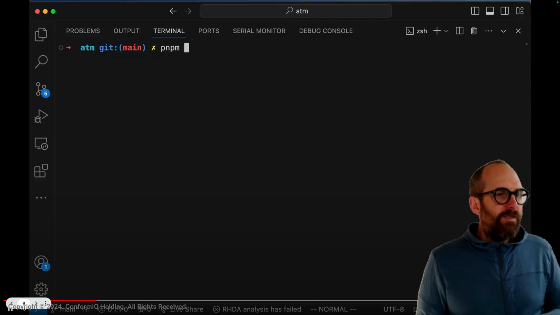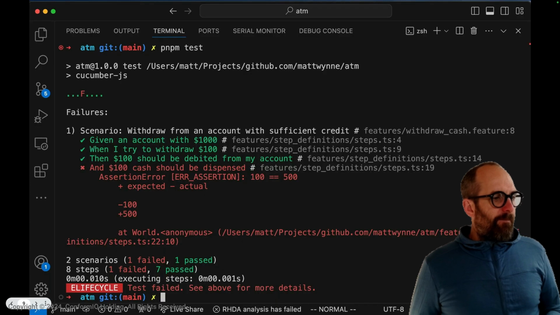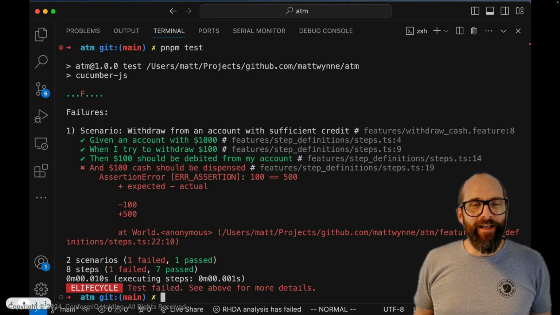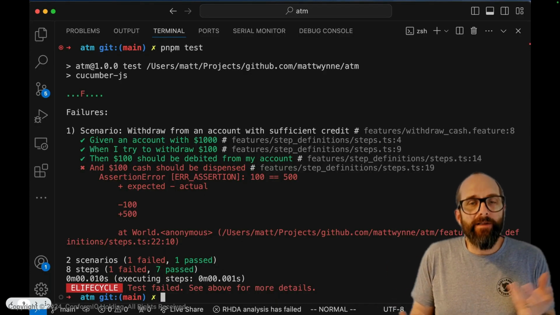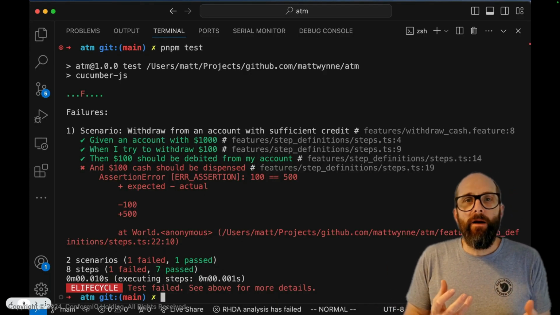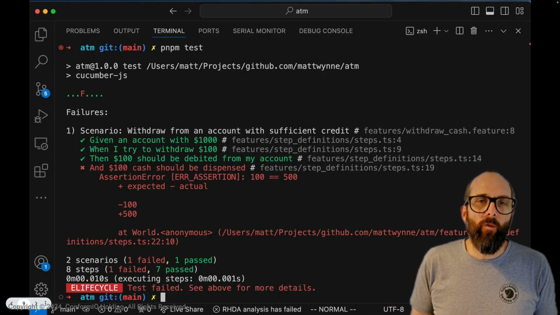So here's an example of us now running those tests that we wrote a minute ago using Cucumber. And you can see that Cucumber has failed the test. Now that you've seen the link between formulation and automation, hopefully you can start to see why the value of formulation really starts to kick in when you do the automation.